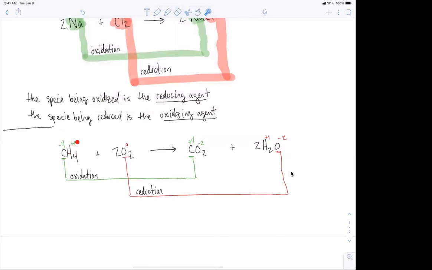Yeah, there's no special name for this, but we just need to find, whatever the chemical reaction, regardless of what's going on with all the other atoms that aren't changing oxidation state, the atoms that are changing. So I'm trying to think if this is true or not, but I think typically what you'll see is it's just two atoms that'll change oxidation state. So here it's the carbon getting oxidized, and the oxygen getting reduced. Nothing's happening with the hydrogen. But you can have molecules that are more complicated than this, and still it'll just be two atoms that change oxidation states typically.